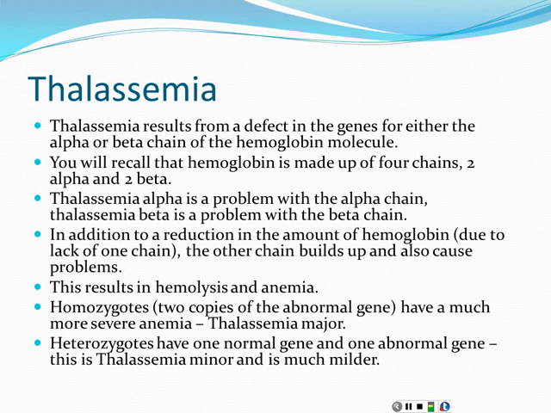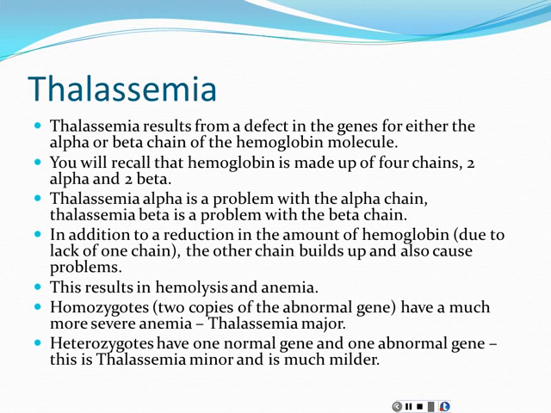Hemoglobin, you might remember, is made up of 4 protein subunits, and each one of them has an iron atom in the center of a heme molecule. So we have 2 alpha chains and 2 beta chains. The alpha and beta here refers to which of the hemoglobin subunits is affected. The problem here is not that hemoglobin is abnormal, it's that it can't get produced in adequate quantities.